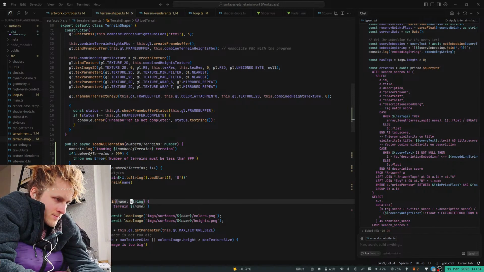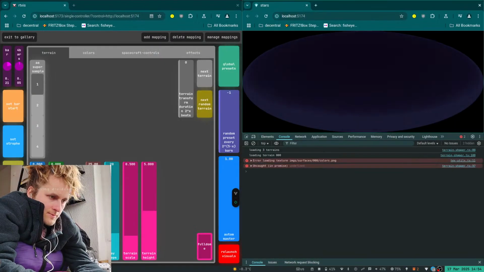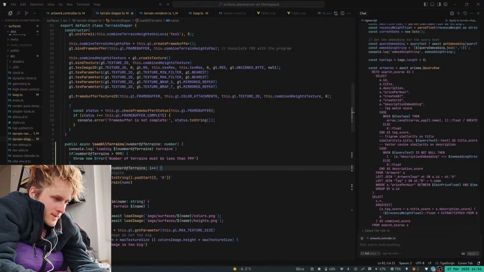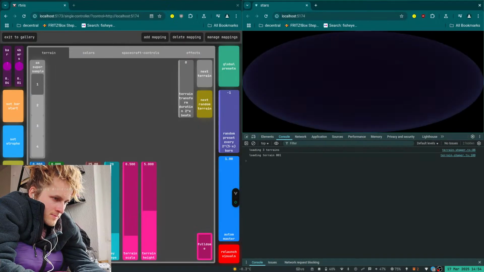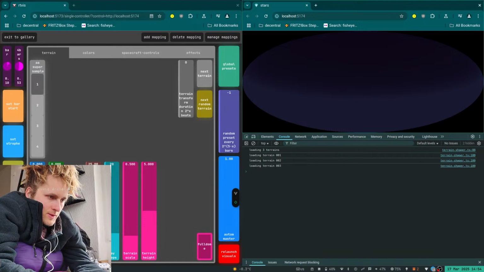Name. Aha, here it is introducing this terrain thing. So now loading 0 terrain. Cannot, error loading texture 0, 0, okay. So we load 0, 2 and 3.